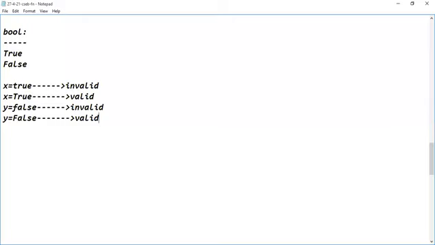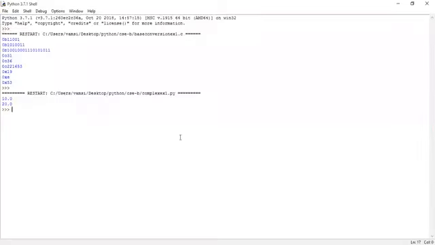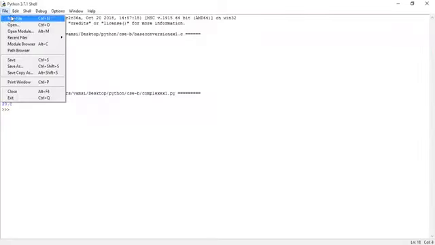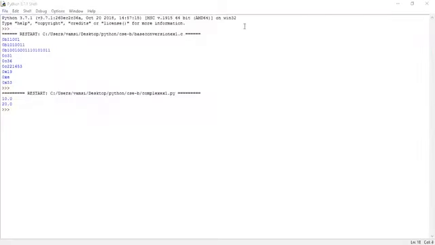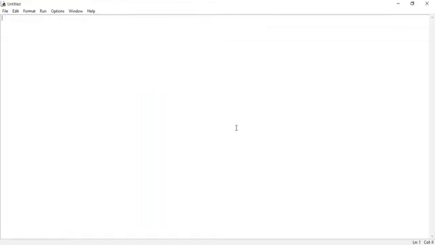So we will see one example regarding the Boolean data type, guys. Go to the IDE. Open the IDE. I'm opening a new file in the Python IDE, guys. Are you able to see the untitled window? Yes, sir. Here I'm writing x equal to True. Is it a valid statement or invalid? Valid statement.